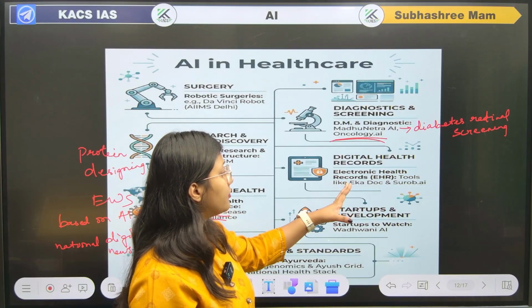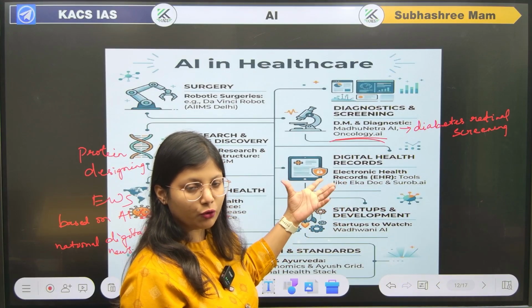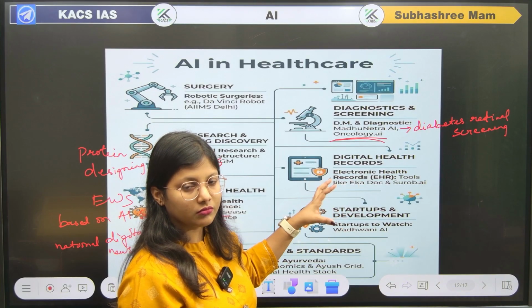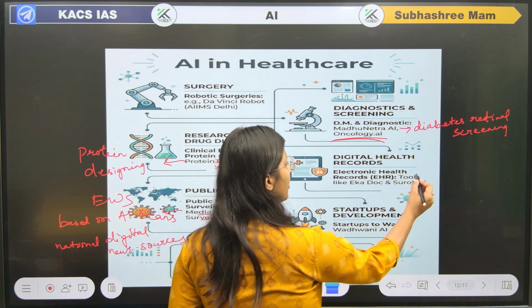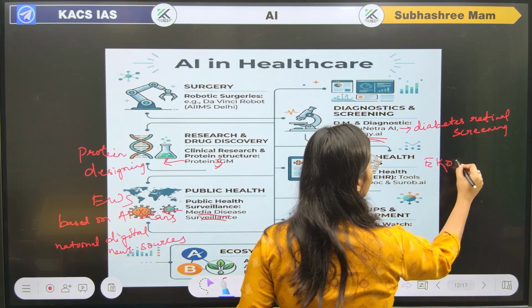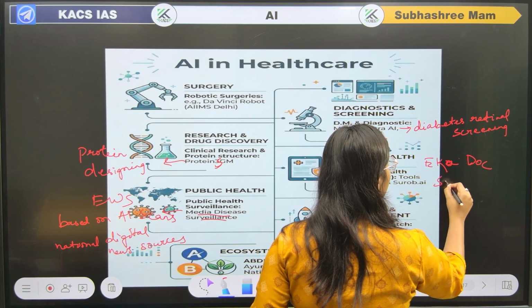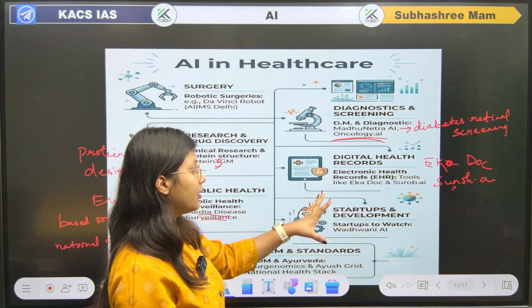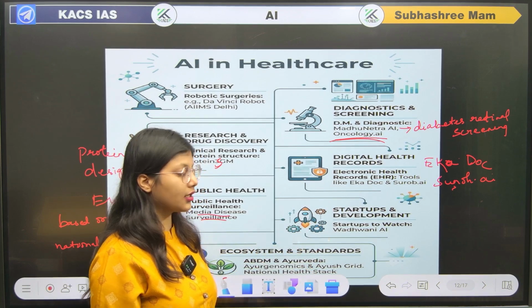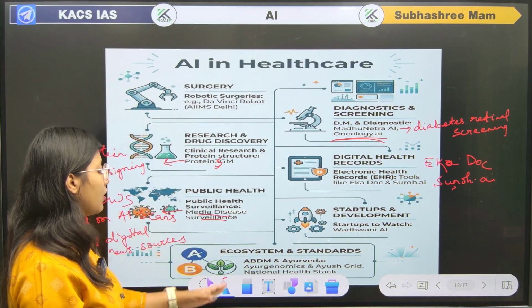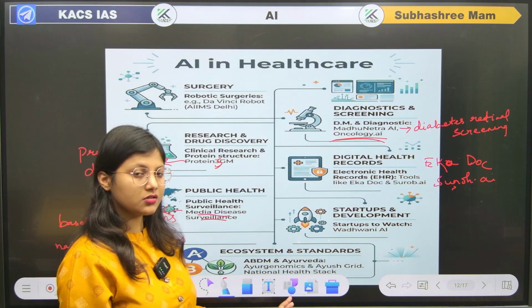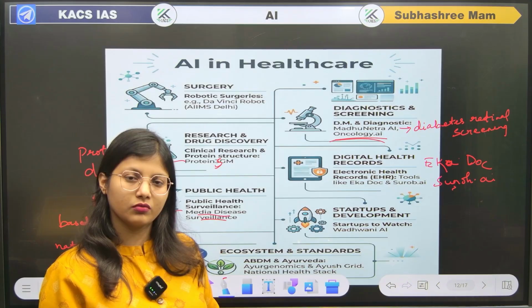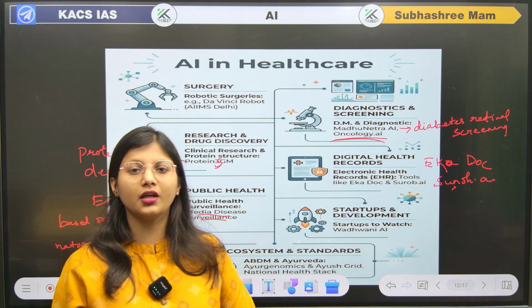Now health records are also moving digitally, so AI also helps. There are tools which help in creating health records. So the tools are ICA, Doc and Snow.ai. All these are the tools for creating health records. Now startups are Wadhwani AI. Now Ayush Genomic and Ayush Grid. What does it do? It identifies the disease through ancient text. So Ayurveda also has AI.